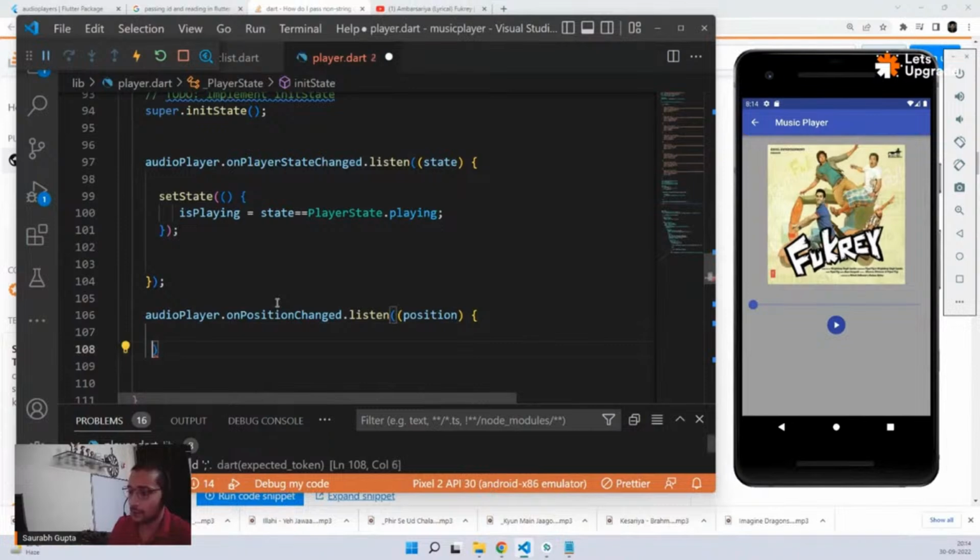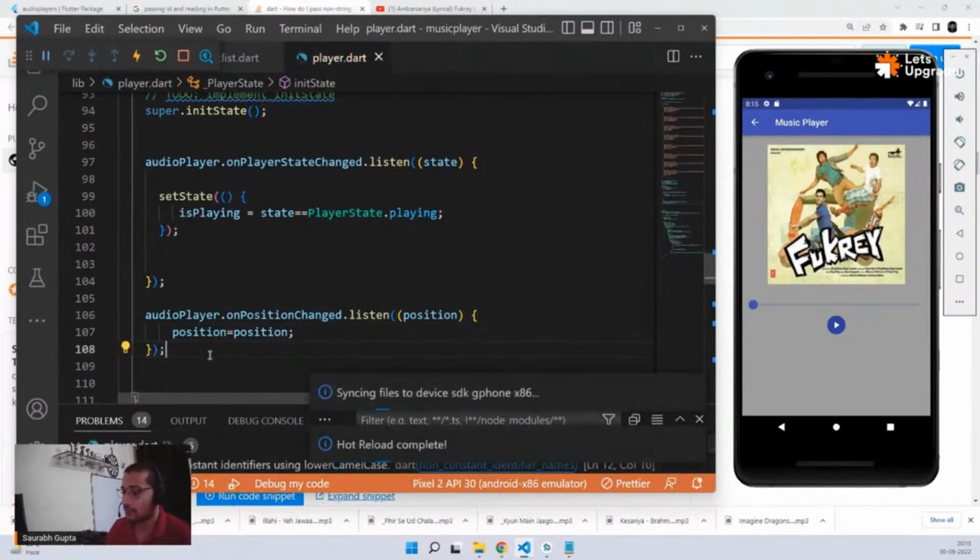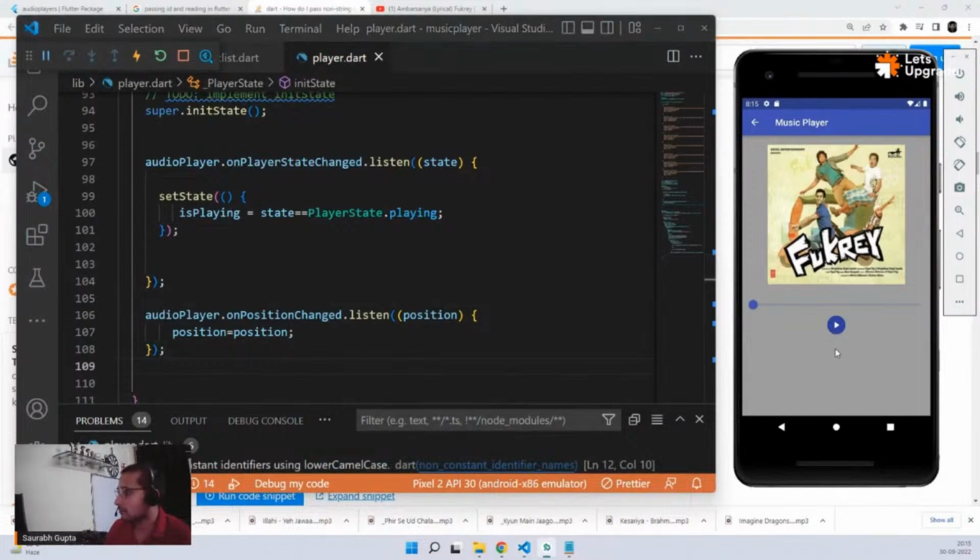Then we need to change the position. So let's go. position equals position. That's it. Why isn't it working?